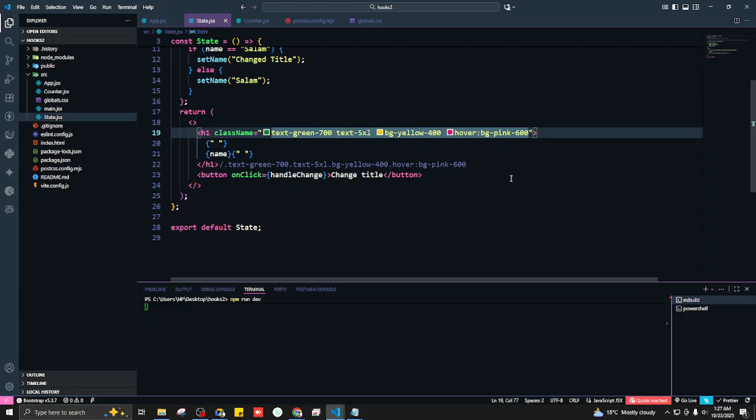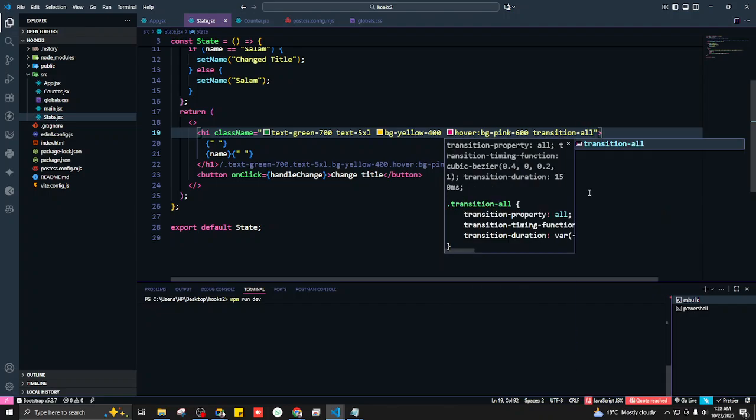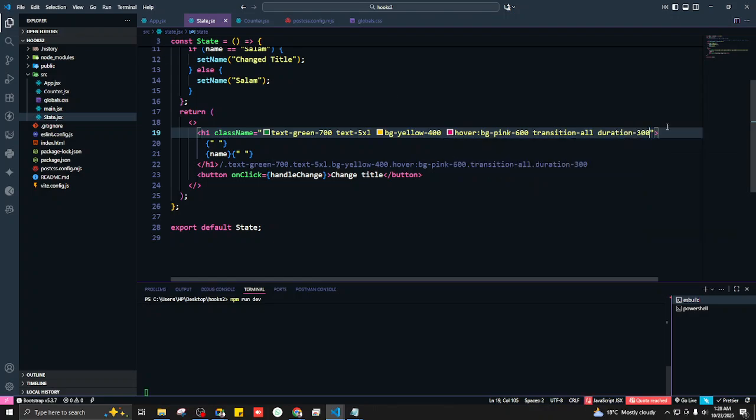Look. Okay. And similarly, let's say I want to put smoothness on it. How do I put smoothness in hover effects? Transition. So we can simply say transition and all. And that's it. Here you go. Now it's going to be a lot smoother. But if you want to make it more smooth, you can simply put duration and the number of seconds you want. Sorry, the milliseconds. So let's say I want to have 700 milliseconds. So it would be slower. Here you go.